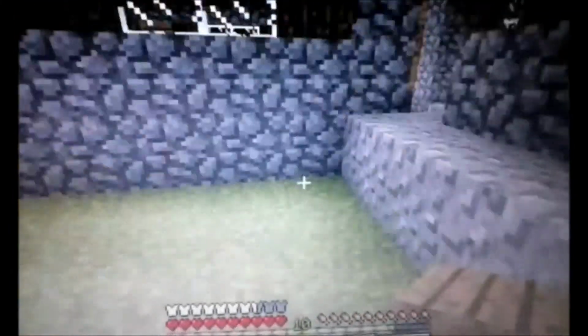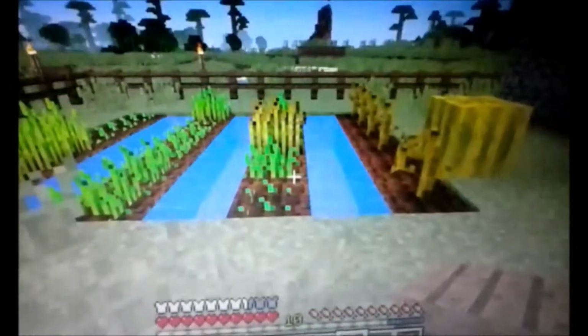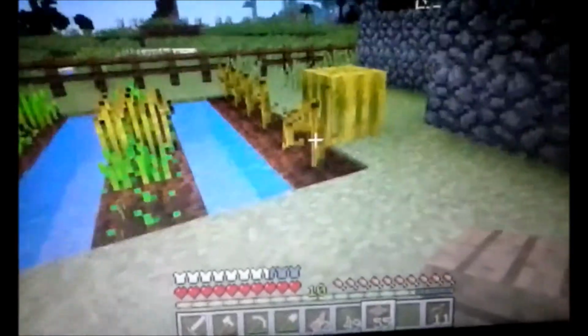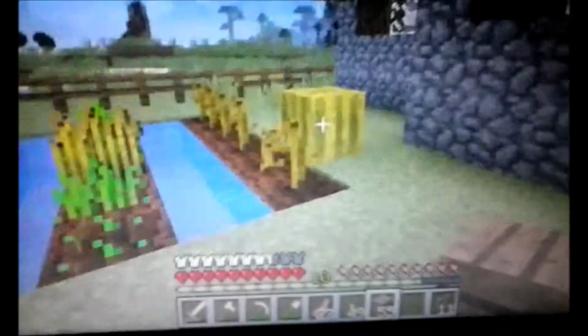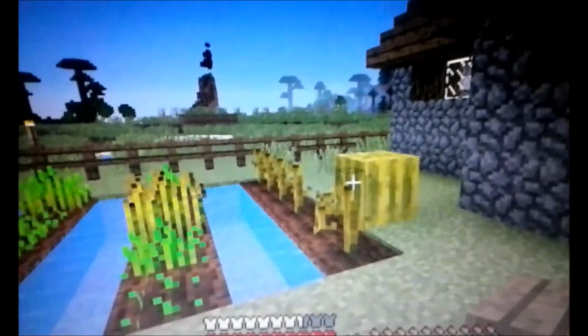So I put a fence all the way around the area and I made a wheat farm, and then I found melons out in the random of the jungle, so I brought them back and now I have melons. And yeah, let's go and show you what else I've done.